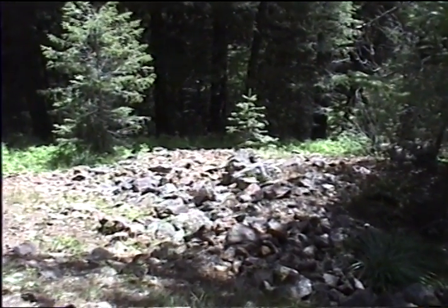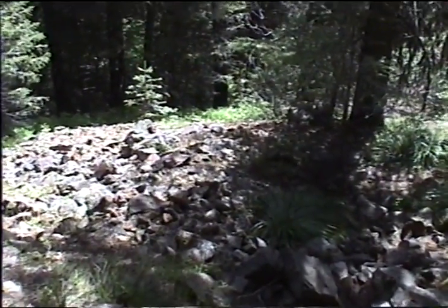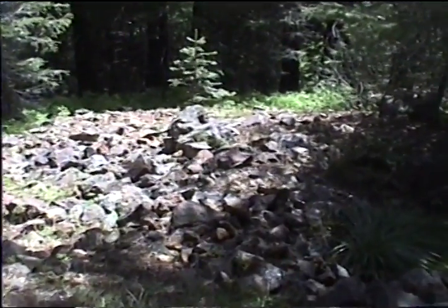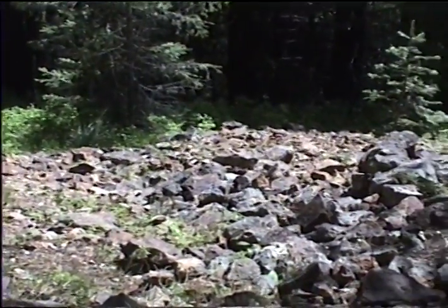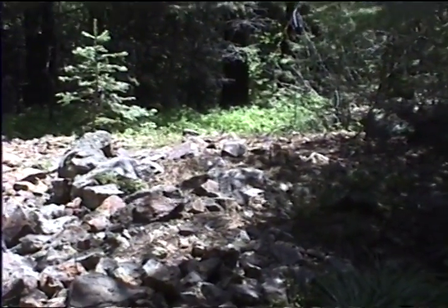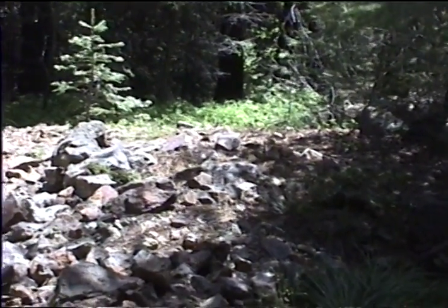We're looking downhill to the east at the dump from the adit number 1 for the Diamond Hitch mine. Again, it's very hard to really tell it between that and a rock slide, but there is the divot up here where the suspected portal was. We'll go down right at the bottom of the rock slide is where the number 2 adit is, and it's open. We'll go down and look at it right now.